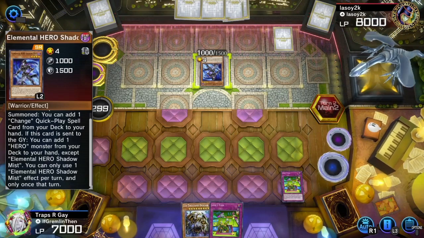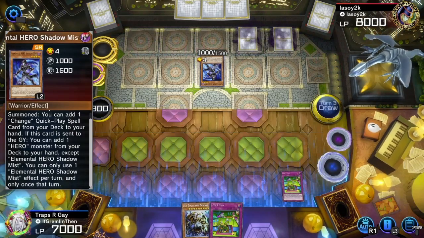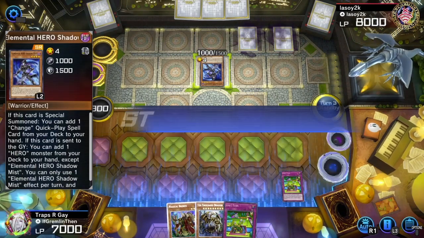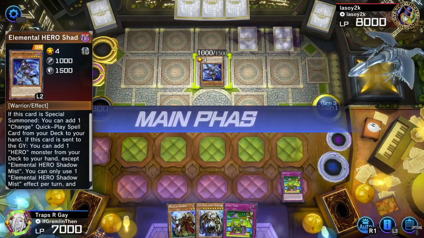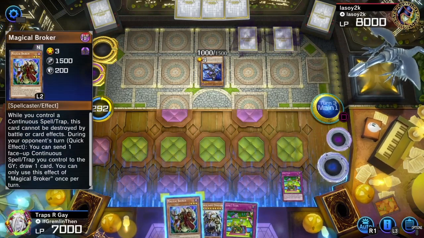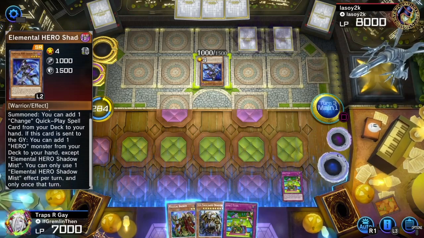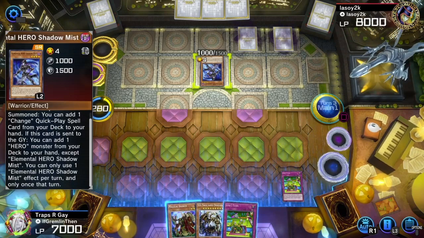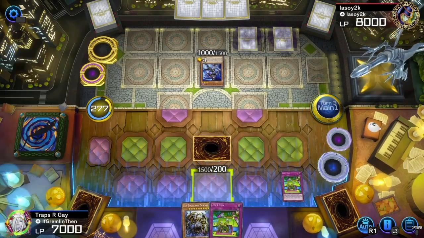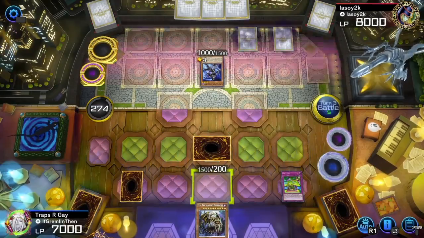Possible Infinite Imperm. Broker is kind of what I wanted to draw. If it's special summoned, you can add one change spell. If this card is sent to the graveyard, you can add one hero monster back to your hand. I'm gonna force you to play that out. Add one. Fuck. Gonna be annoying. I'm gonna set Broker. Maybe highly unwise. I'm gonna set Broker. Oh, I did not mean to go to battle phase. Don't panic, sorry.